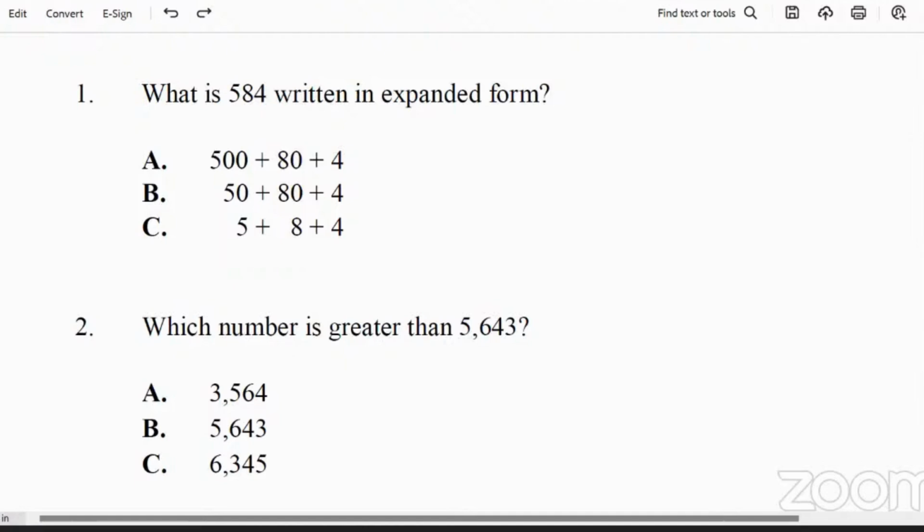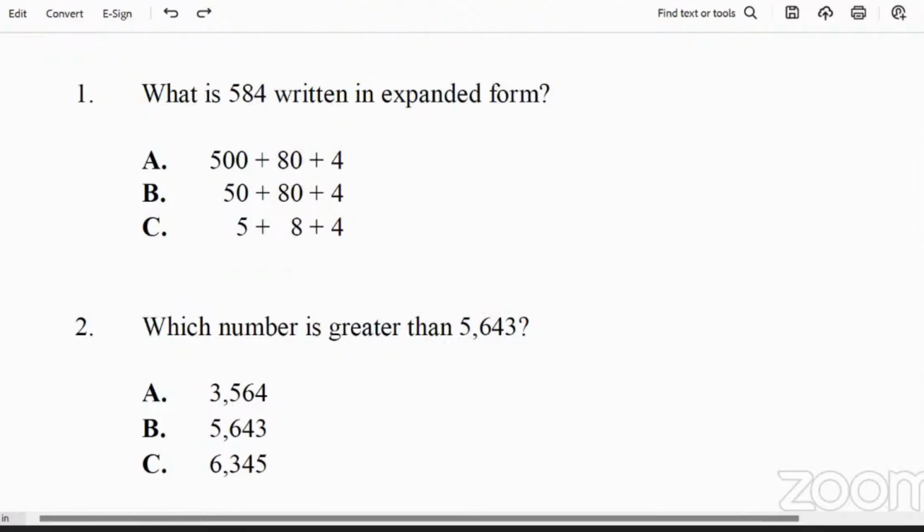Okay, so in expanded form, we're pretty much separating the ones from the tens and the hundreds. I'm trying to make it as simple as possible, so that anybody who might not have the best knowledge of these terms would still be able to understand what to do. Sometimes we may not know the formulas, but if we use a little bit of common sense, then we should be able to get through just the same, or as best as possible. All right, so 584 written in expanded form. The answer would be A.